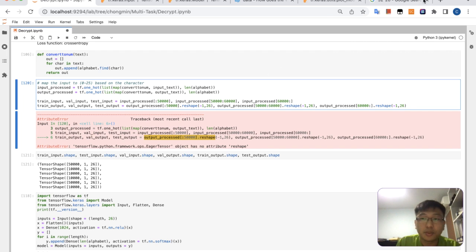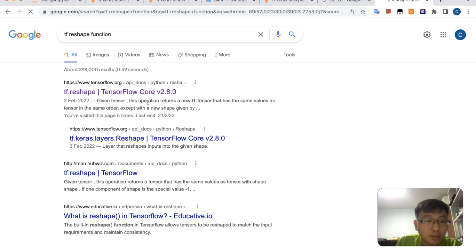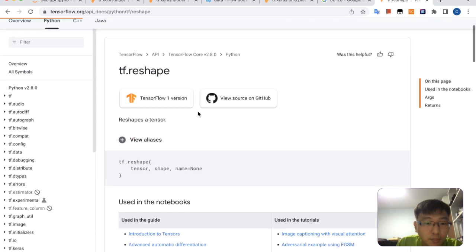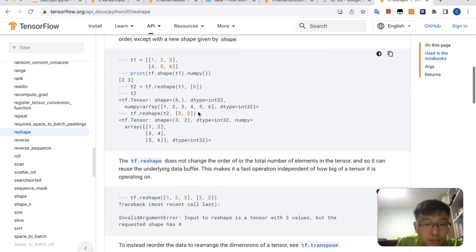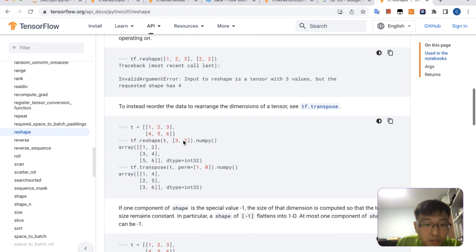I thought there was a reshape. Oh, I need to call it like that.